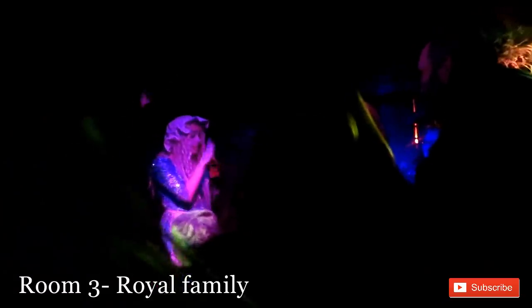What I loved about this tour was that there were so many things to keep your attention engaged — things to your right, things to your left, it was just crazy. This was the third room, all about the royal family. What I loved about this interactive tour was that they always try to get people involved — preferably kids, but if you're an adult it doesn't matter, you can still engage and put yourself forward to see what's going to happen.